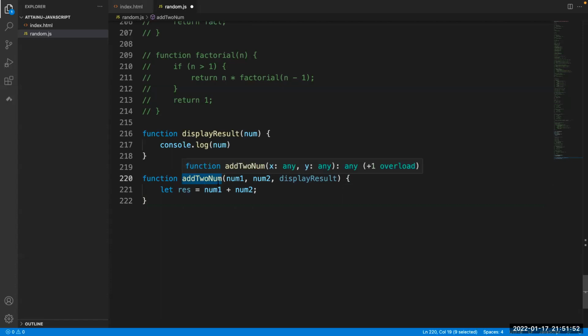For example, here I need to display the result. So here I can do console.log in this function itself. That is okay, but that is just a simple use case.